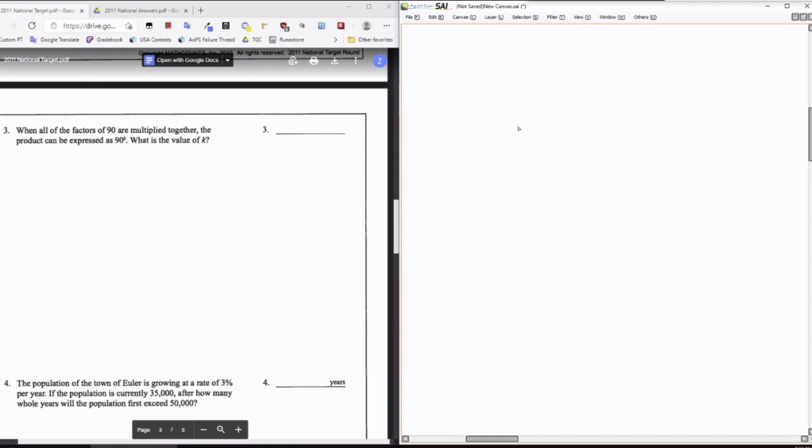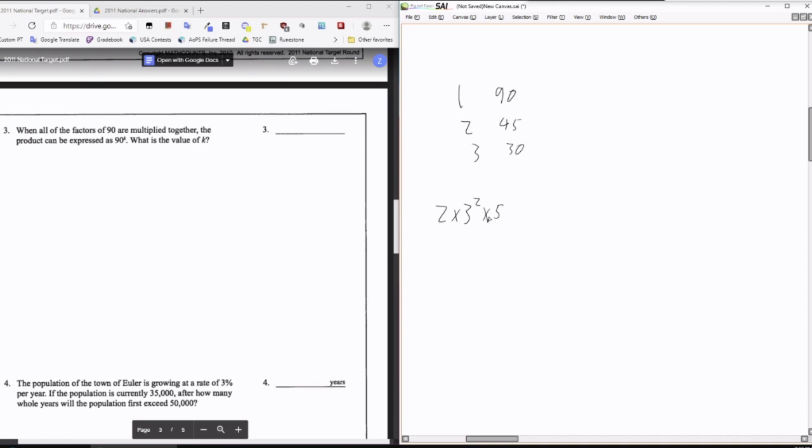Unless 90 was a perfect square, but 90 isn't a perfect square. So we get 2 and 45 and 3 and 30 and so on and so forth. So we basically just have to look for the number of factors of 90 and then divide that by 2. To find the number of factors of 90, we can find the prime factorization of 90. It's 2 times 3 squared times 5.